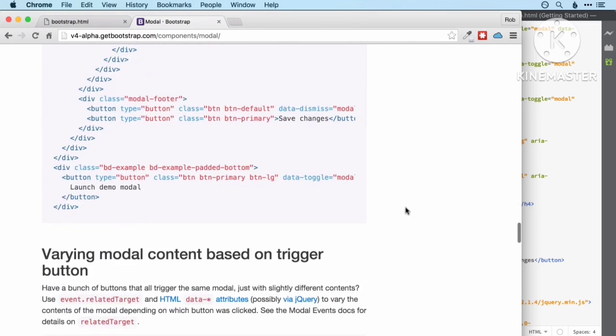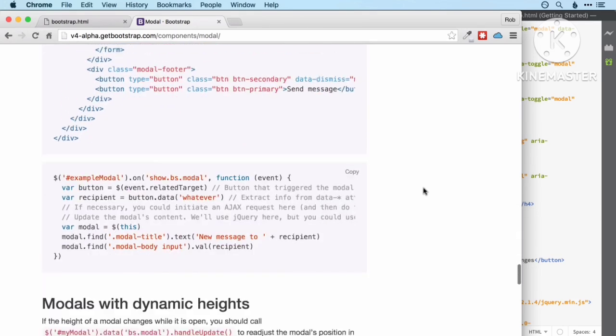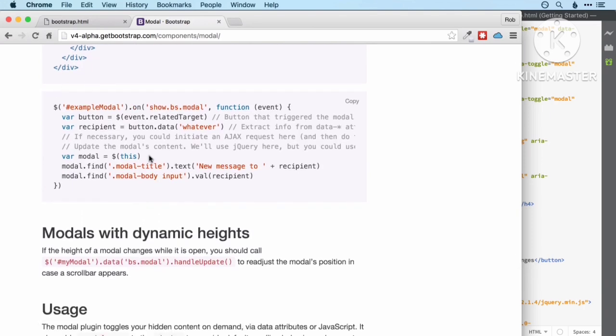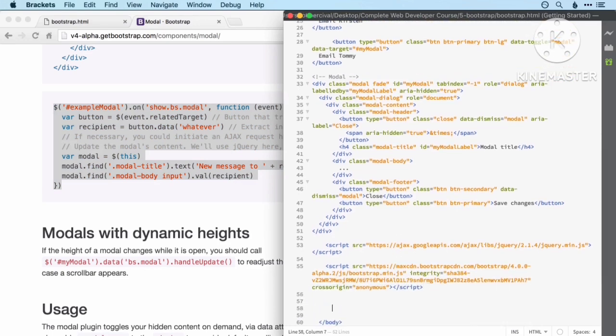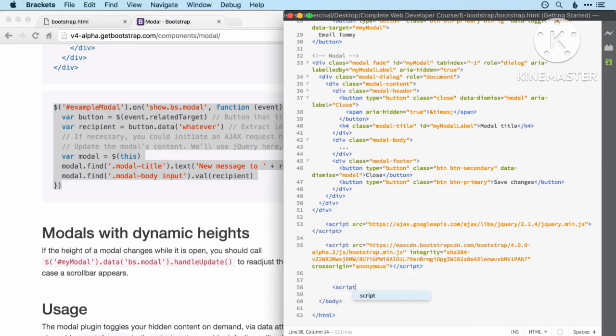So I've jumped through a lot of options there. You're very welcome to look at those in more detail if you like, but I'm more interested in the code at this point. So this is the main thing that we're going to be using. We use a jQuery selector as usual to select our modal. And what we're looking at is the event when the modal is shown. This is called show.bootstrap.modal. Then when that happens, we want to call a function, which is the code that we're going to add down here. And that function is going to have a variable called event, which, as we've seen before, contains a bit of information about what triggered the modal. So let's copy everything over and see if we can figure a way to integrate it with our code. I'm going to put my jQuery code in its own script.